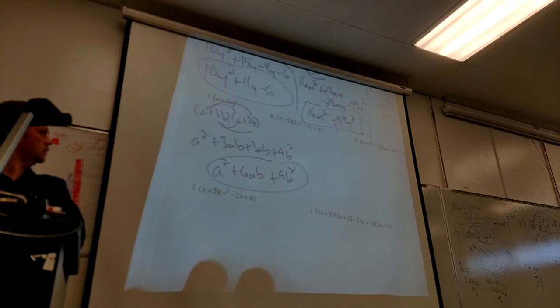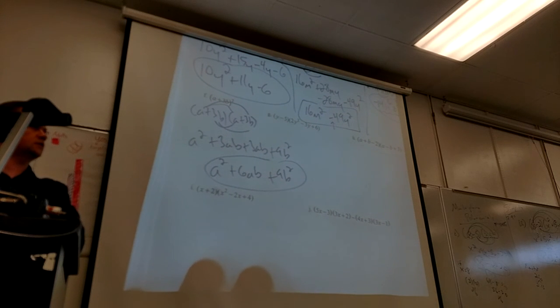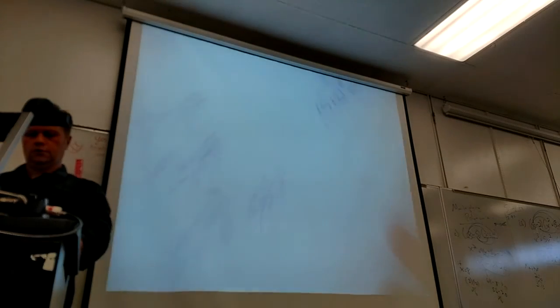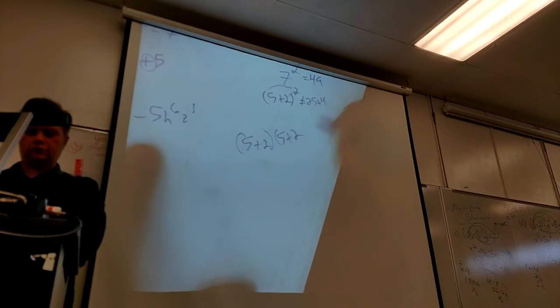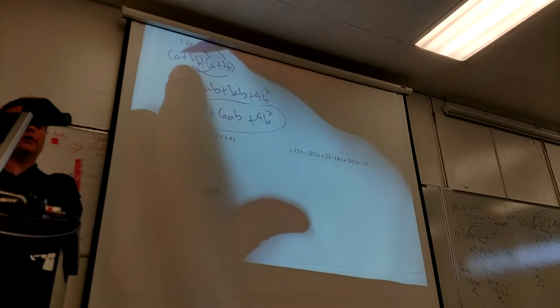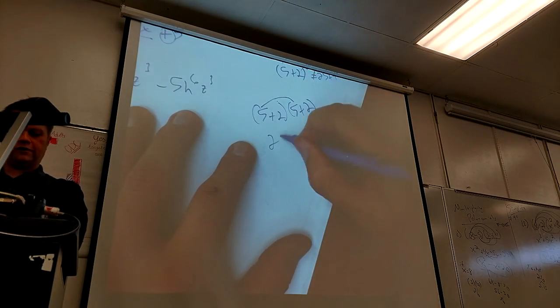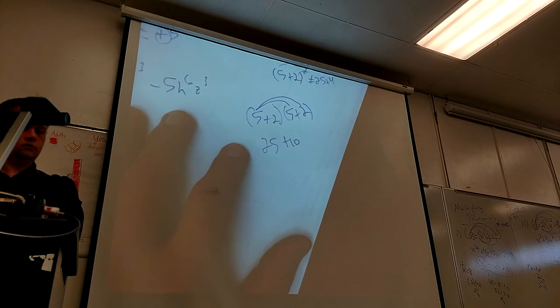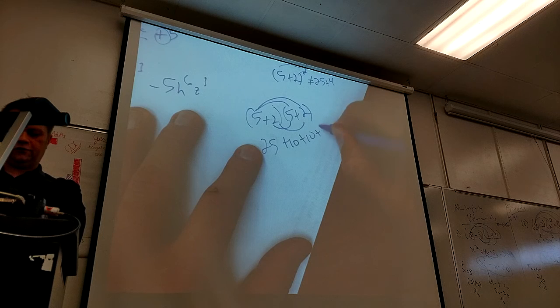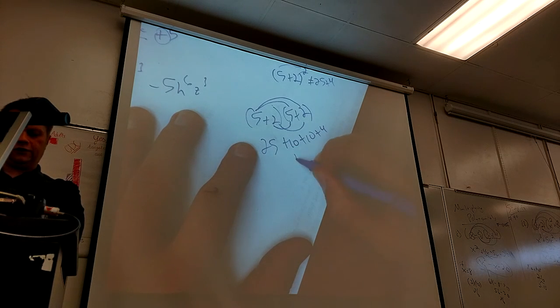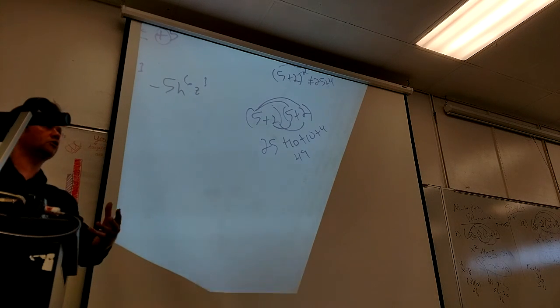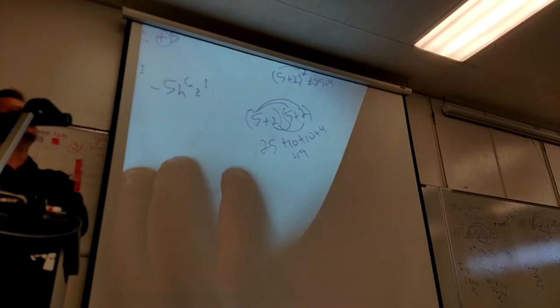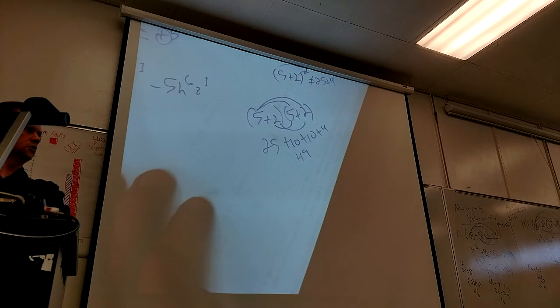Has everybody got that? I just want to show you this once. This is silly. You would never do what I'm about to do, but just to show you, FOILing would work for 5 plus 2 squared. Obviously, I don't have to. Why did I have to FOIL here? Because I don't know what A plus 3B is. Here I don't have to, but real quick, wouldn't this be 25 plus 10 plus 10 plus 4? 25, 35, 45, 49. Of course, because distributing is an accepted thing that numbers do. So it works for variables also, because variables are numbers that I don't know.